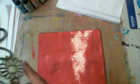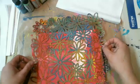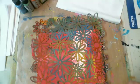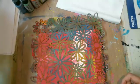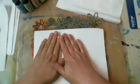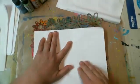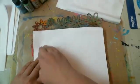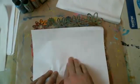I'm going to place, I think this is Daisy Cluster, an oldie but goodie from the Crafters Workshop, on top of the plate. Now, I really love the ghost prints. I don't want to waste my fabric with prints that I know I'm not going to use for this purpose. So I'm going to make prints on paper first. And all I'm doing is rubbing the paper over top of the stencil, get in all of the cracks so that I can remove the paint that's visible on the plate right now.